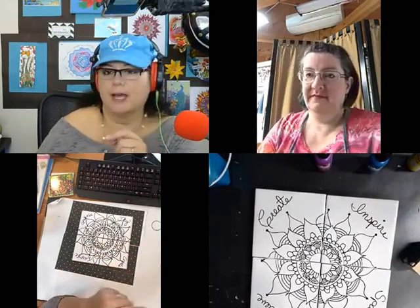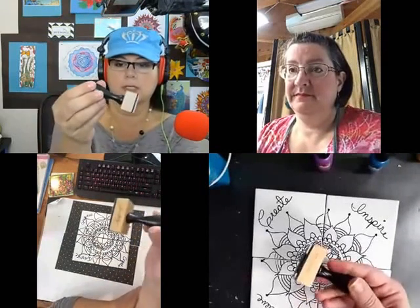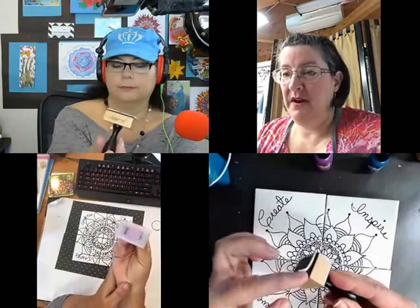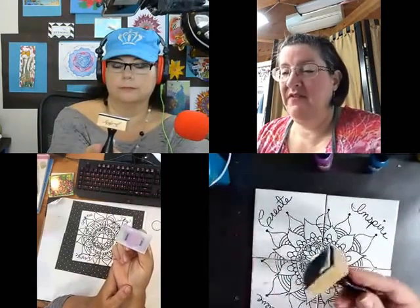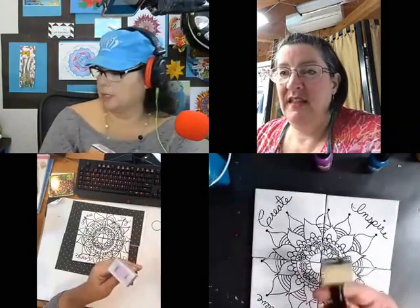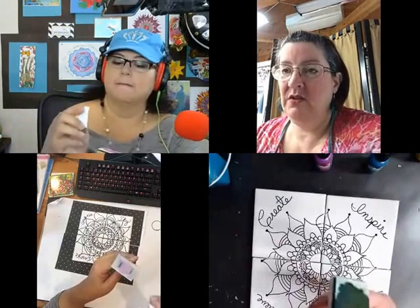I found a whole new section in my craft store that had all kinds of inks and ink products. And the other thing I got was this stamper. So if you can see the stamper, the Velcro part fell off, so I'm just putting my felt onto the sticky part. Oh, really? Okay, I bet that works. They also have round ones like this too, if you don't want to use the square one.